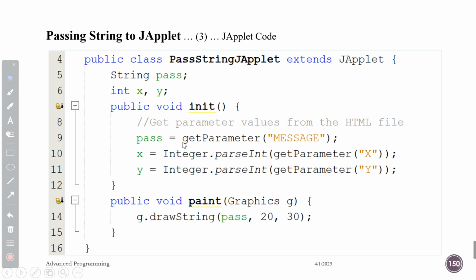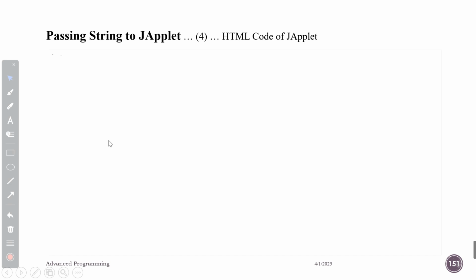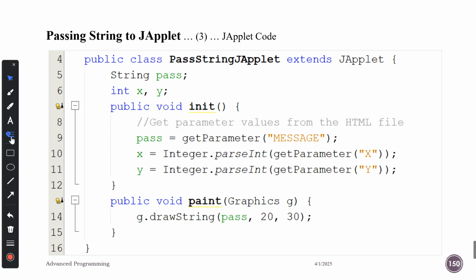Here is the method we are discussing, getParameter. Now x equals Integer.parseInt(getParameter("x")), and y equals Integer.parseInt(getParameter("y")).